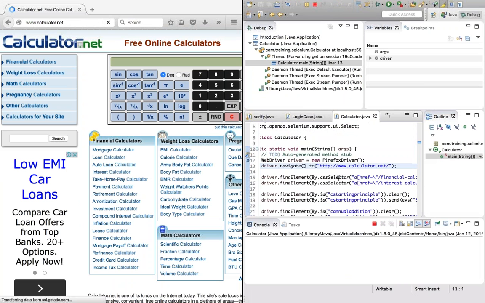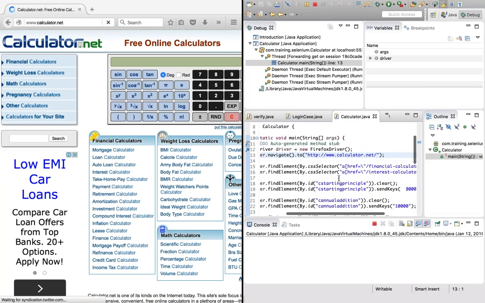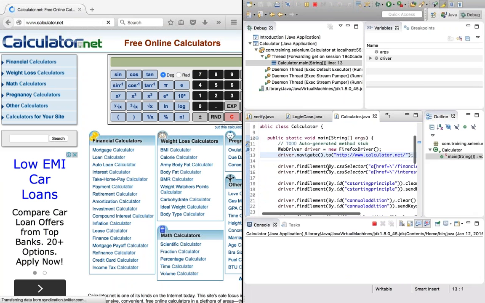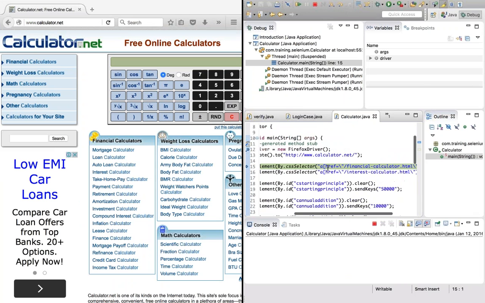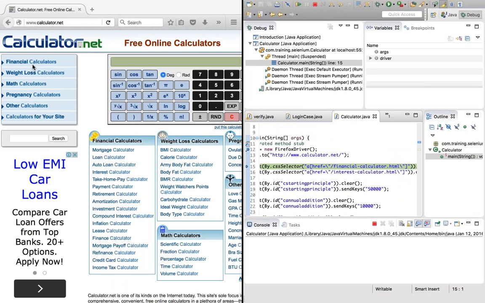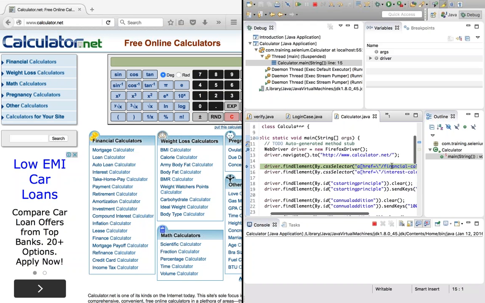In the next line, I have just performed a click event over this financial calculator. Okay. That is what this step does. So here I am finding this particular anchor tag. It contains an anchor tag inside with this value financial-calculator.html. So all I did is I just made a click event over that. Okay. So I click over that.